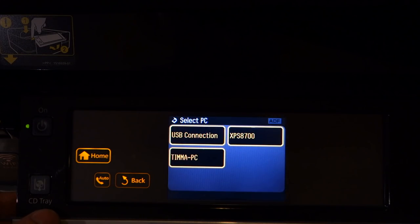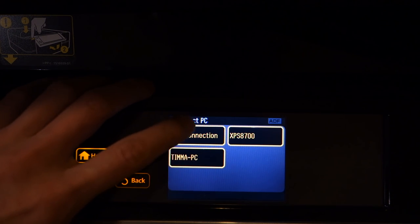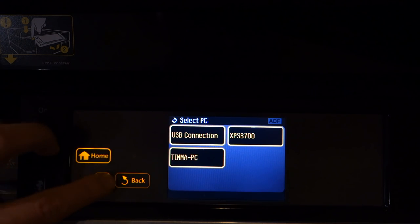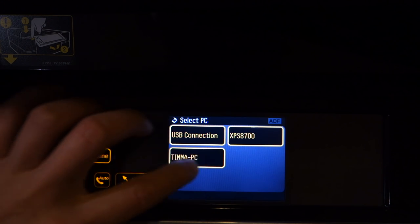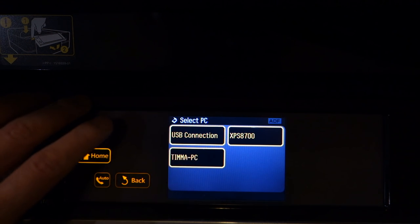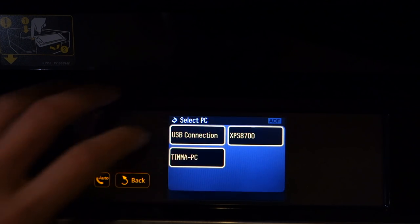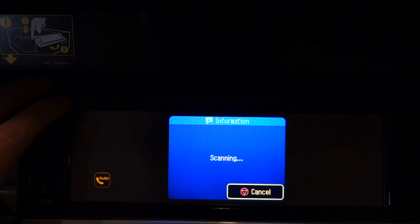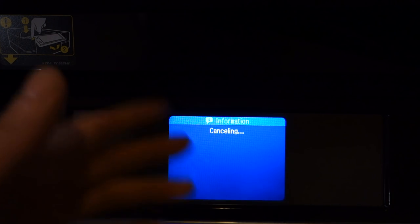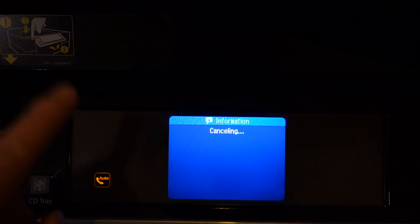As an example of a resistive touchscreen, here is an old Epson Artisan 835 printer, and this screen is resistive — the older technology. As you can see, I'm touching around here lightly, and it's nothing at all like a capacitive touchscreen where the slightest touch would invoke functionality. With this, I would actually have to physically press really hard in order to make it work, and even then, sometimes it's a little flaky. So you guys growing up with capacitive touchscreens, you're really spoiled.